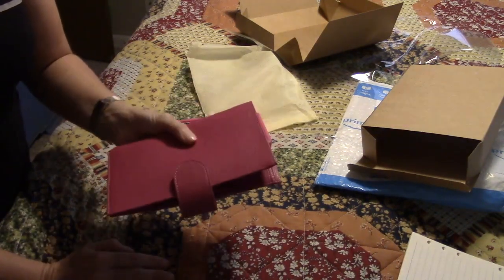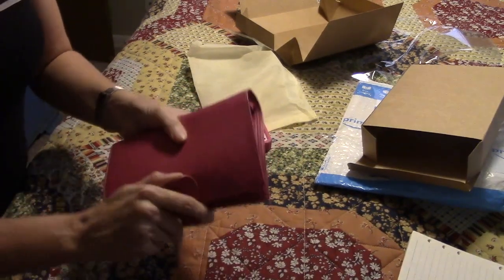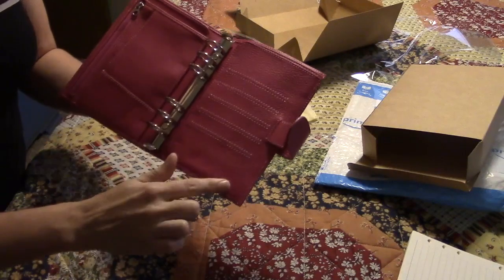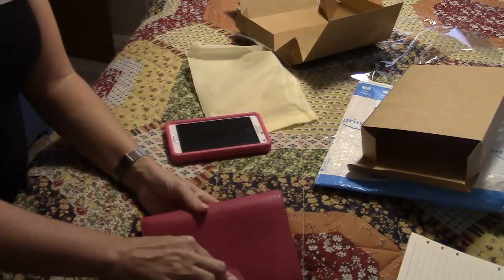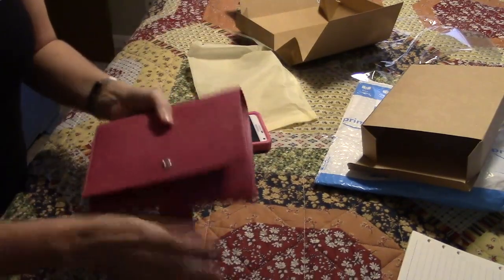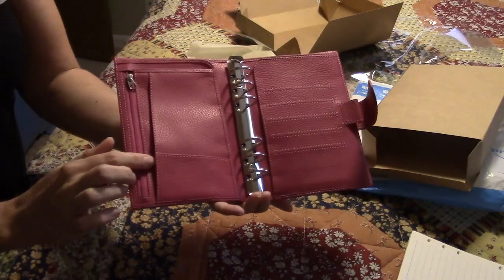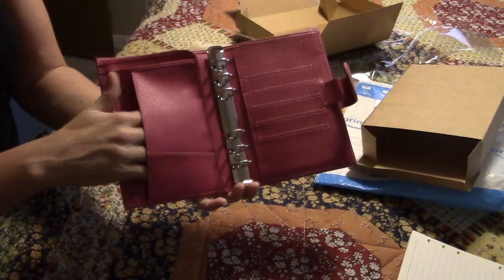And this is fabulous because, you know, I have some other Moterm personal planners, but they have the zipper in the back and slightly different pocket configuration. And I was just thinking to myself the other day, I really wish I could have that planner in pink, and that the zip could be up front so that it's more convenient to use as a wallet, so we can have the zip and this pocket together.